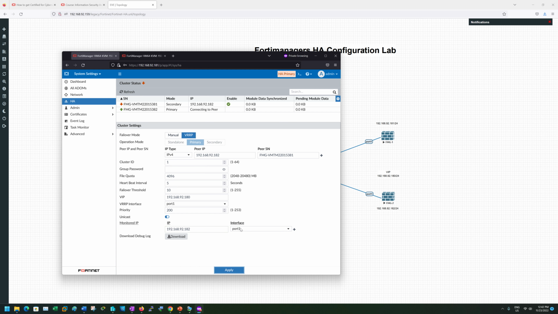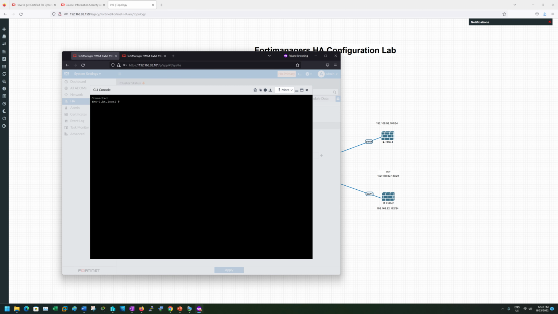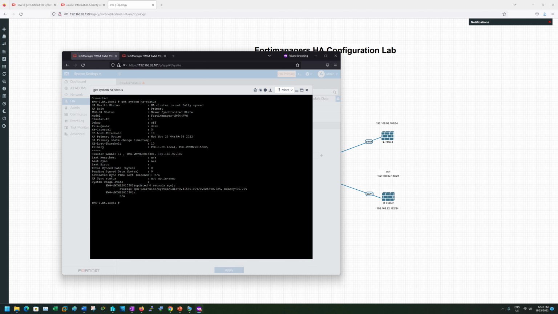Then I will verify from the CLI again, get system HA status. Okay, 5 and 10, but to make sure these settings take effect, I will quickly reboot the primary unit.